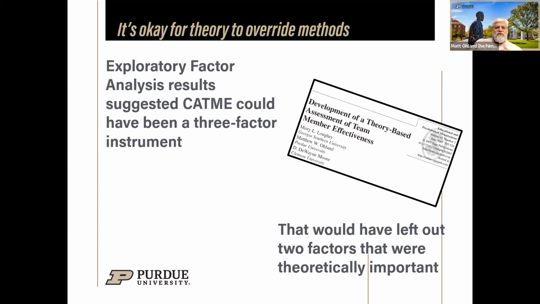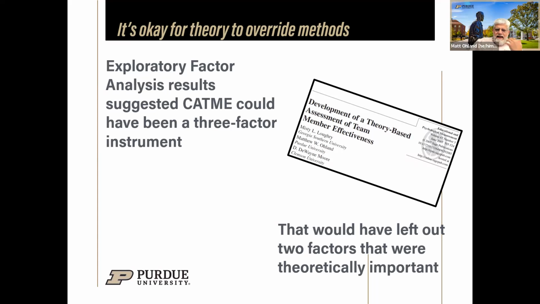Those 2 could have been eliminated, and technically the fit as an instrument was better, but in this case we chose to stick with the theory, which would indicate these other 2 things are important. We treated it as our opportunity to keep those in the instrument and to plan to teach people about the importance of those criteria, those ways of being a good team member, rather than to scrap them and say, because empirically these didn't look like they were important, we threw them away. So theory is allowed to drive your methods in that sense.